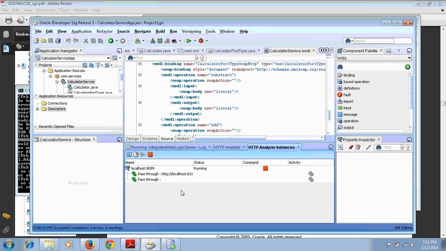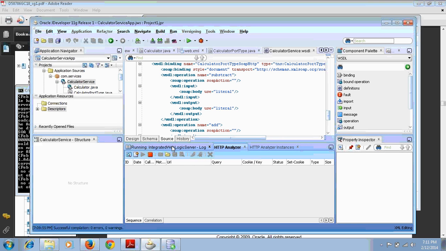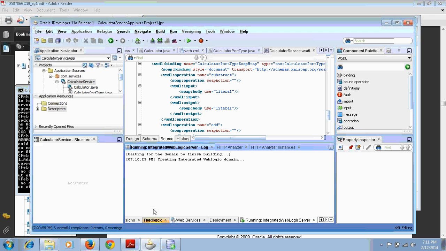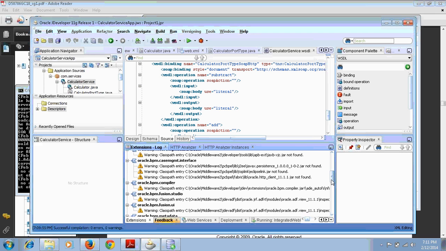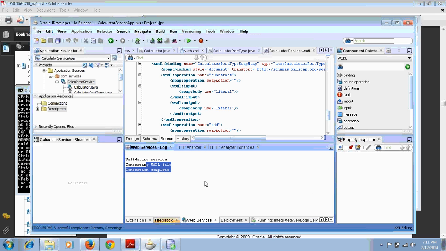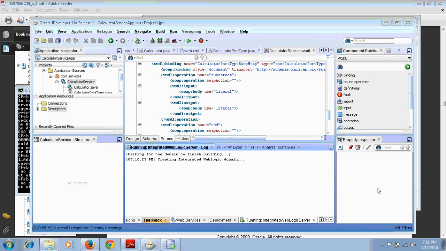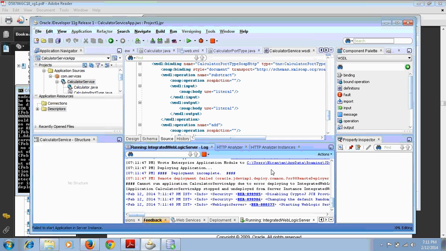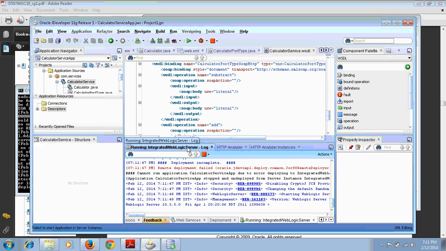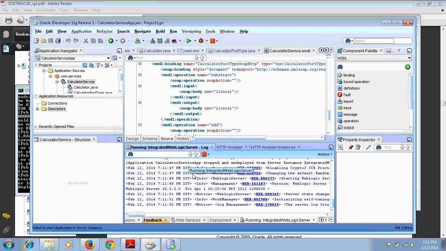These are analyzers and all which you can avoid as of now. If you see it is running. It takes a bit of time, so we have to just wait for this server to start.